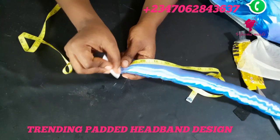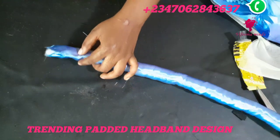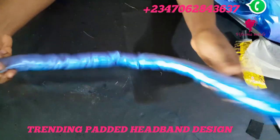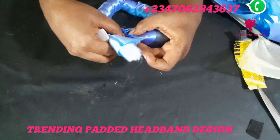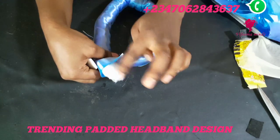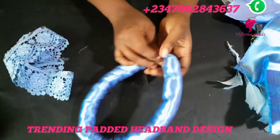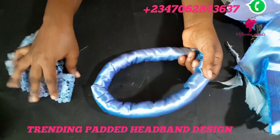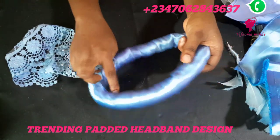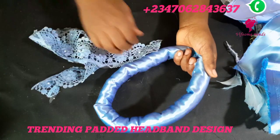So what I'm doing here is I'm measuring the head circumference, and my head circumference is 23 inches. Yeah, so usually you get head circumferences of 20, 21, 22, depending on how small or big it is. Usually the largest is around 23 inches. That's what I'm using here. And then after getting the measurements, I stitched the 2 ends of my bridal satin that I've already put some fiber in.